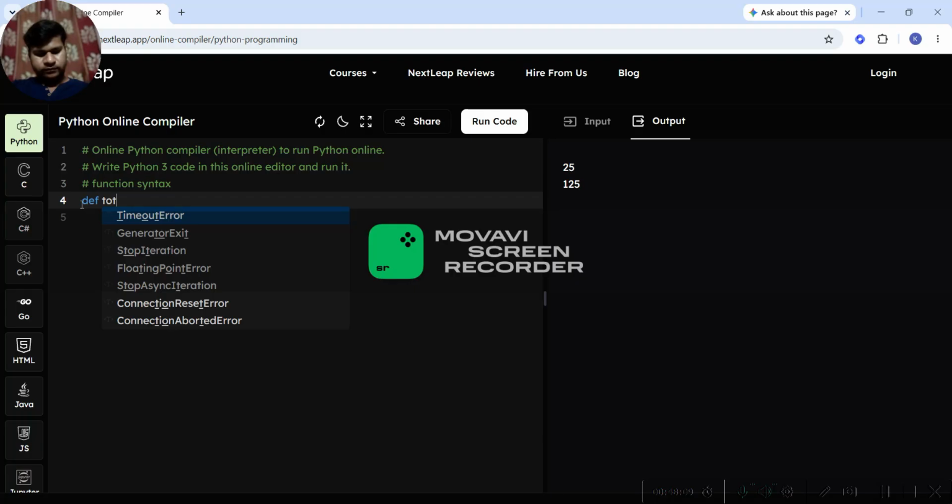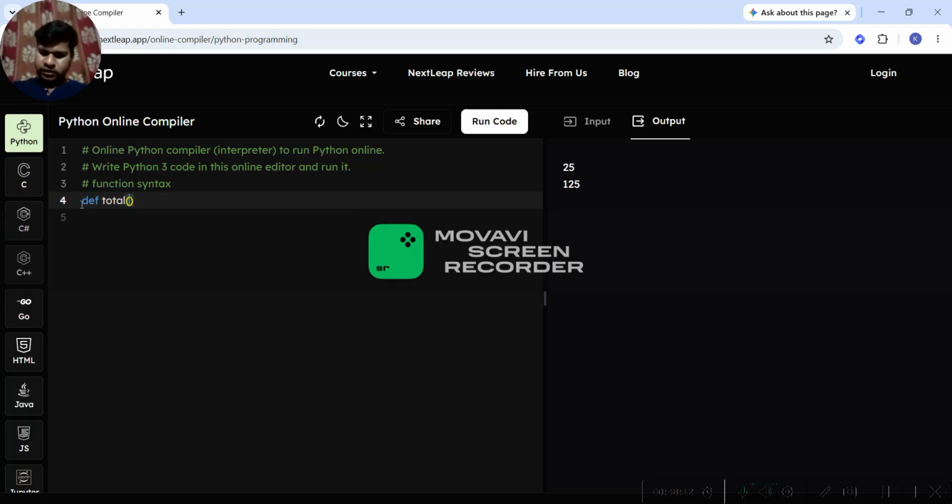Def total, print sum of numbers. Now the output comes 100.